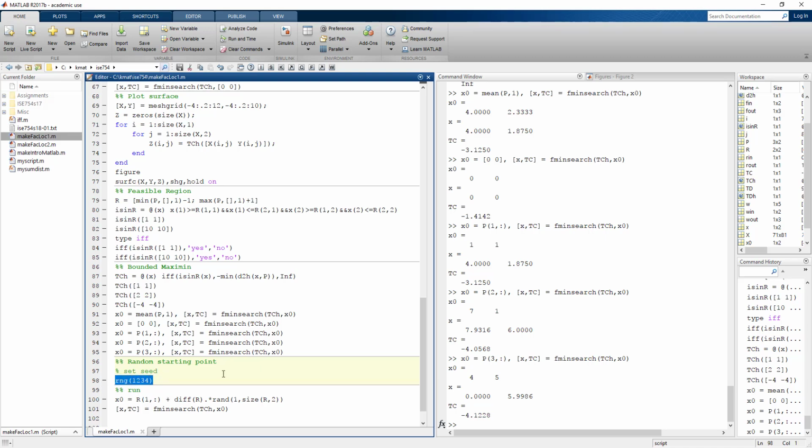That way, if you want to duplicate this, you'll get the same results if you execute in the same sequence. Otherwise, depending on if you've called random or not, different times you may get different random starting points for your random number stream, so you get different solutions. And what could happen is you run it and you look and you got a really good value, but if you didn't set the seed, you'd have no way of duplicating it.